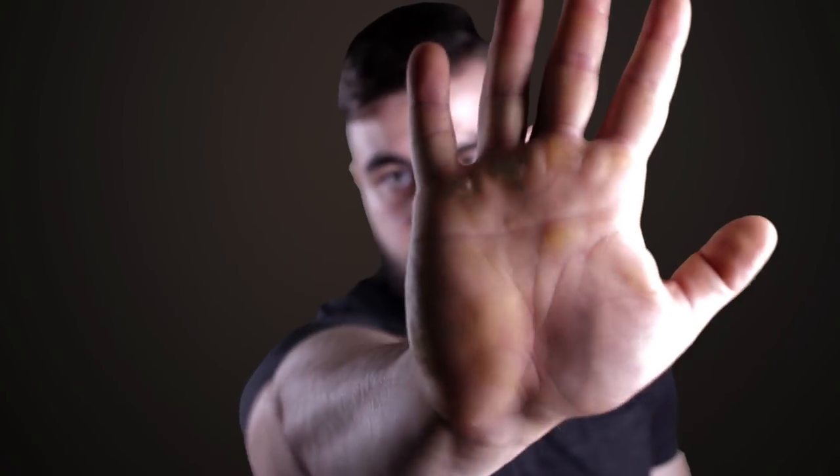I used to tear my hands a lot when I would do climbing because you jump from one object to the other. It's a lot of friction, right? So I used to get all kinds of tears. But nowadays, I'm never tearing anything. See these calluses on my hands? I've had them for years. They don't fall off. And I don't trim them either, for your information. I just leave them the way nature intended. These are my gloves, my warrior hands, the rough. But yeah, I don't tear my calluses.